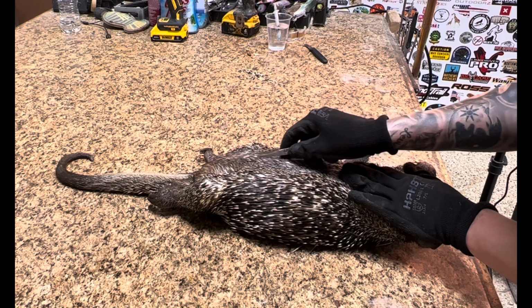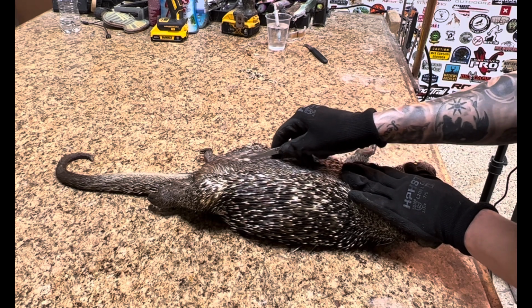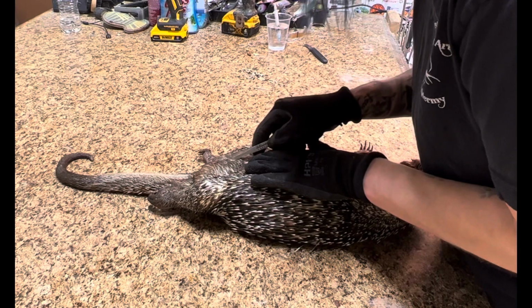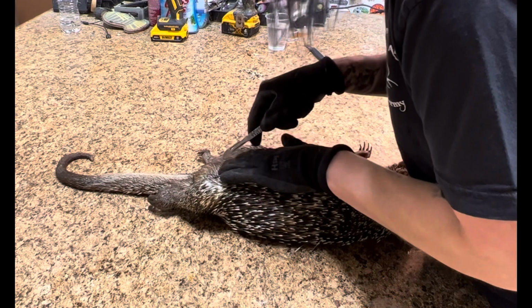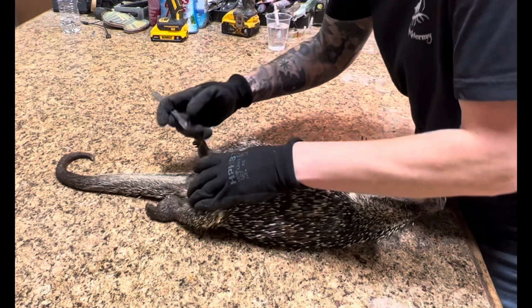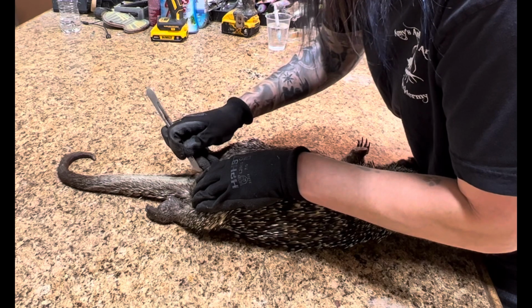Now remember, I've got to keep this skeleton intact. No damage to the bones, no cutting. We need to keep this whole thing intact. Since the fellow who donated this was nice enough to give me the hide, I'll just return the intact skeleton.